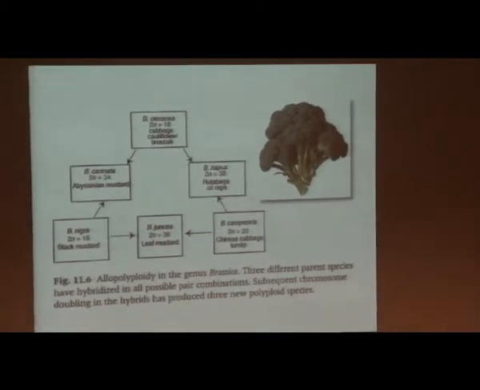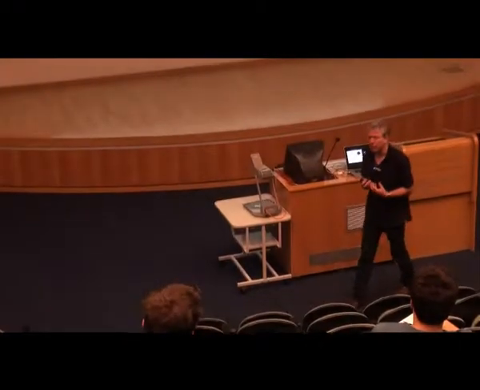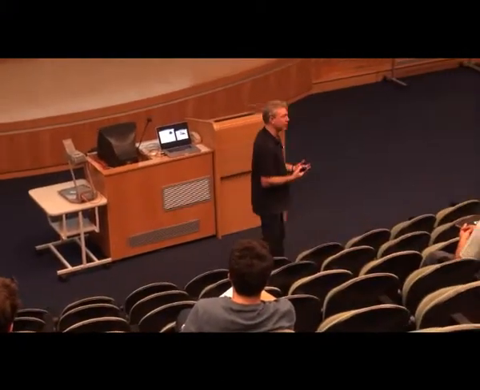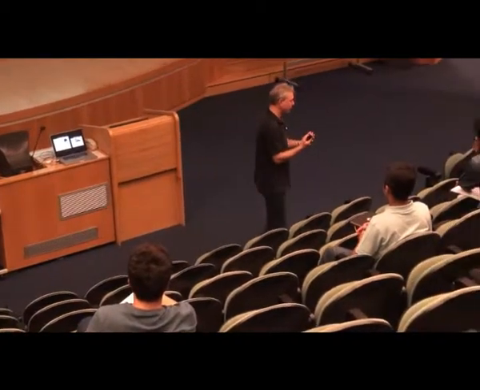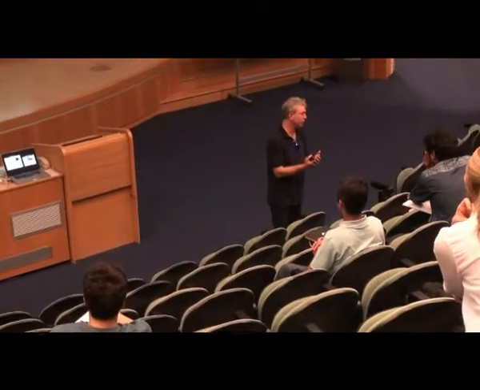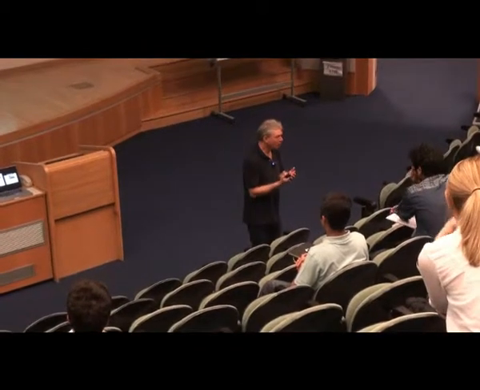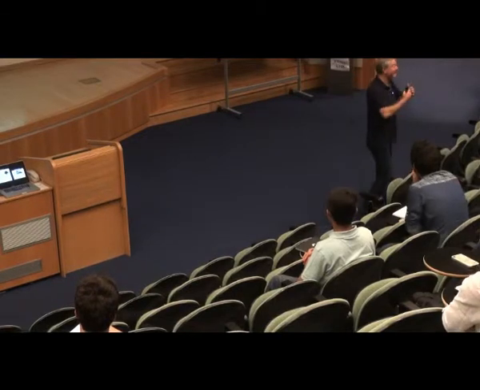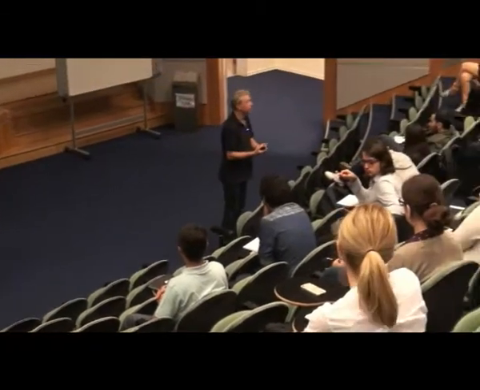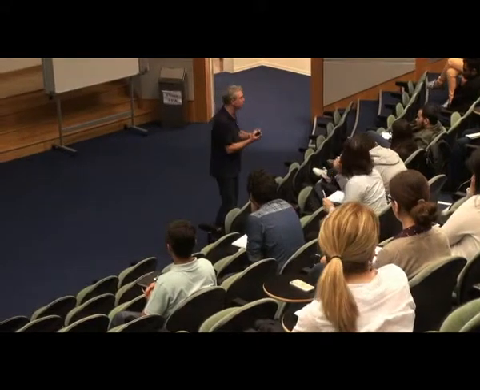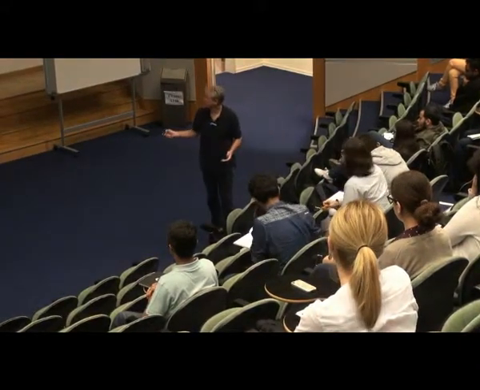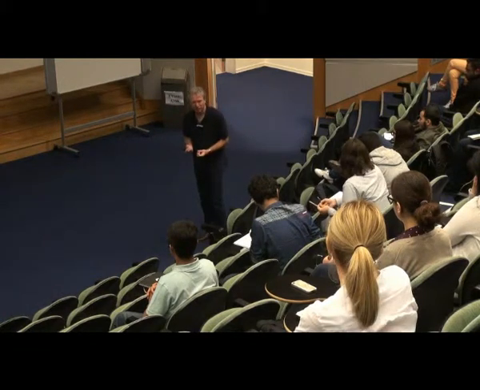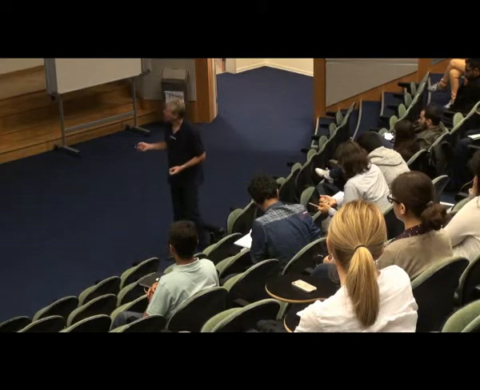And the way that has changed, we'll talk a little bit about on Monday, but it's typically a very rare event, often through some kind of hybridization between two different groups. Okay? And what you've done suddenly is you've created a species. It is a new species, basically instantly, because it's got a different set of chromosomes. Because it's got different chromosomes, it can't reproduce with the other ones. Okay? So this is, in a sense, instant sympatric speciation. This is pretty rare.